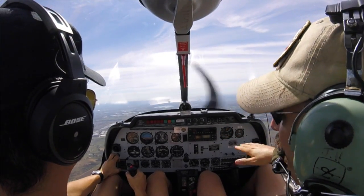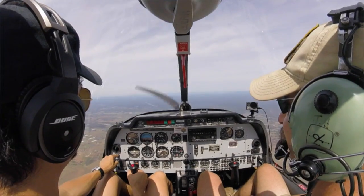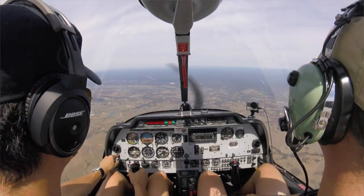Full train 3 and 6. That'll bring us down a little bit, then we can do some stall turns. Okay. Alright, so we've already got some speed, so tight down.